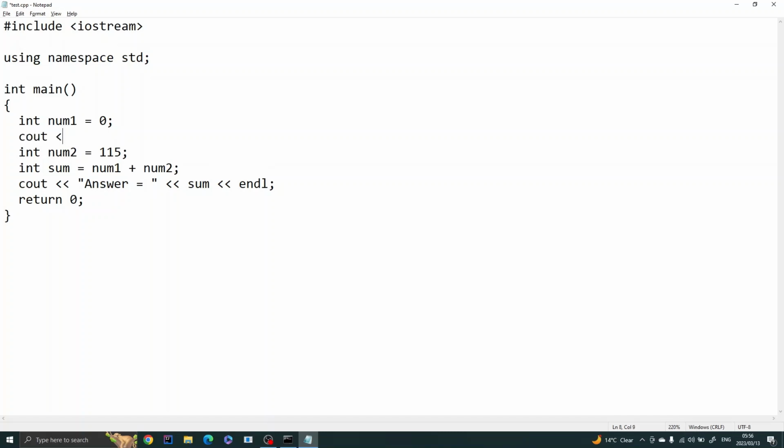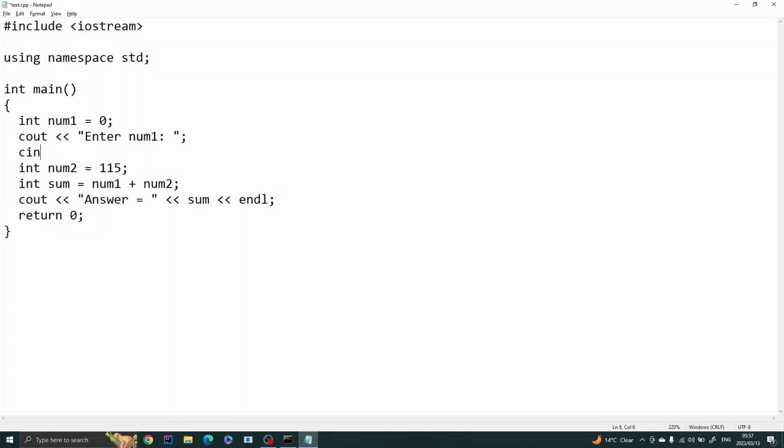So I'm just going to cout a string to make it easy for me to see. Enter num1. Then I'm going to do that in the same line. Space that, and then cin, which will allow me to take in the user input.